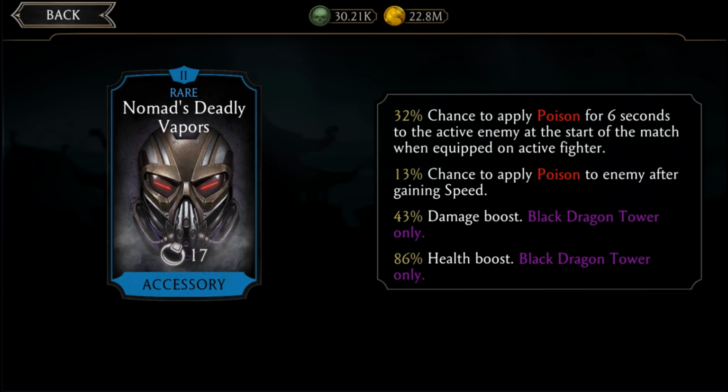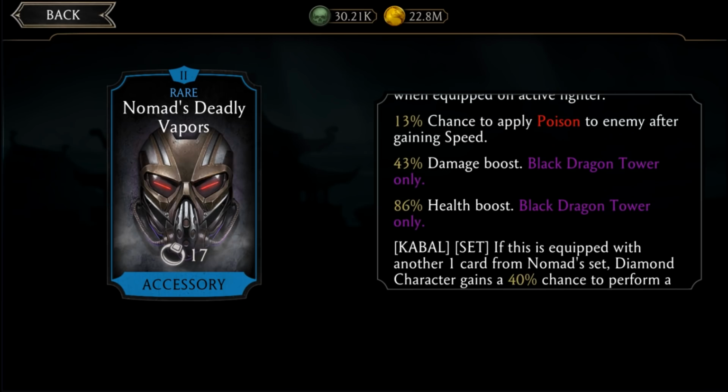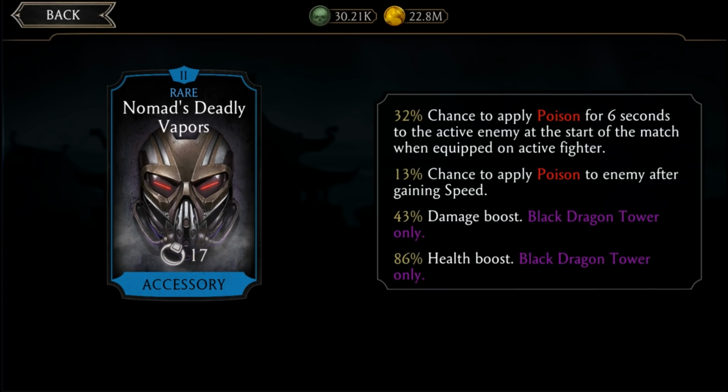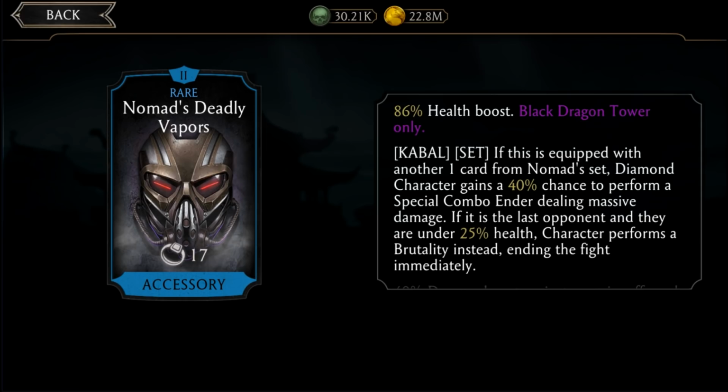So again, unfortunately you have to have this item on your Cabal in order to perform the brutality, which is really unfortunate. And the chance to apply poison, it is really low. Why is that low? It is just a poison, nothing else. It's just 13% at Fusion 2. So I'm sorry, really, once again, I am not a fan of this Black Dragon equipment so far, but I have to admit there is something really nice about the Black Dragon gear, one particular piece.